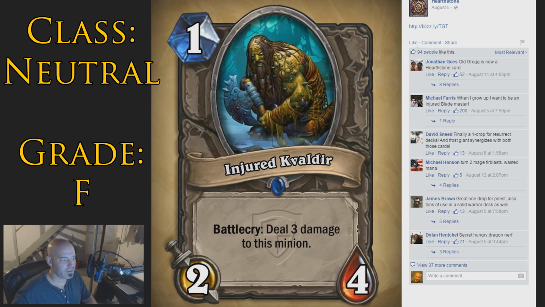It's a 2/4, deal 3 damage, so you're a 2/1. You're getting one for a 2/1, and I've seen more interesting one-mana 2/1 cards that have better bonuses than this. I don't want to try and support this minion and heal this minion just for 2 attack. It's a wasted effort, and I will give this a big F. And let's get to the next card.